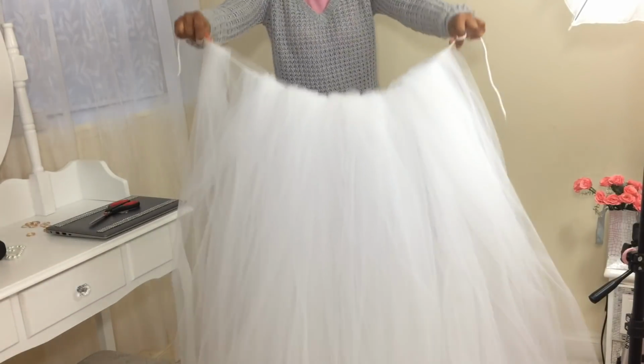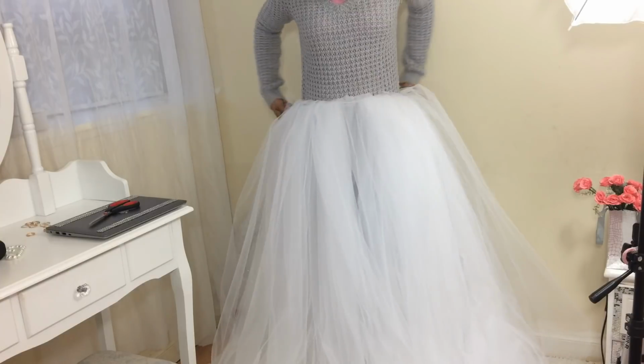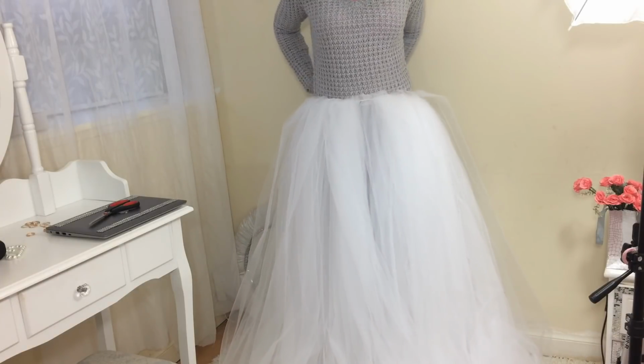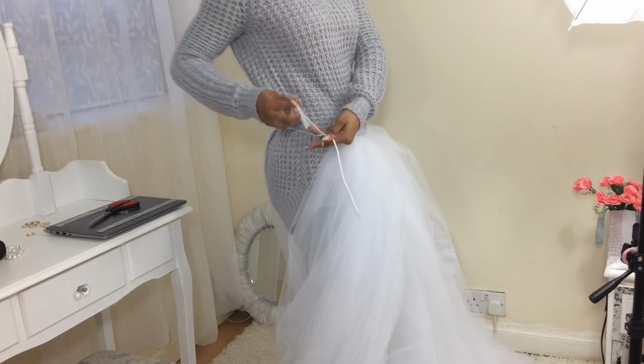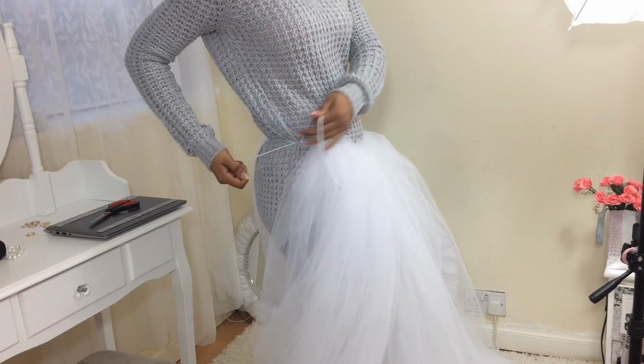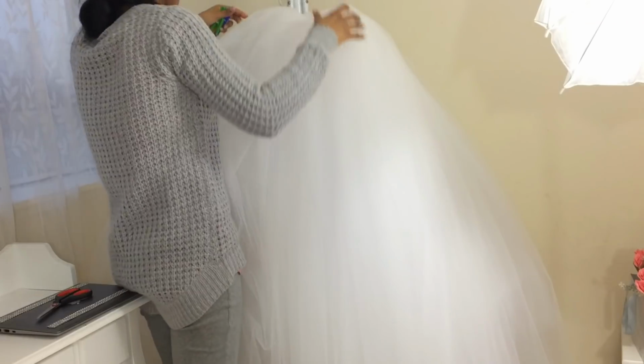Basically, I'm going to tie that on my waist like this, and the fabric is actually so stiff and rough, so comparatively there is less chance that it will slip down, but we can use a safety pin or something else to keep that and secure it. We will discuss that later.